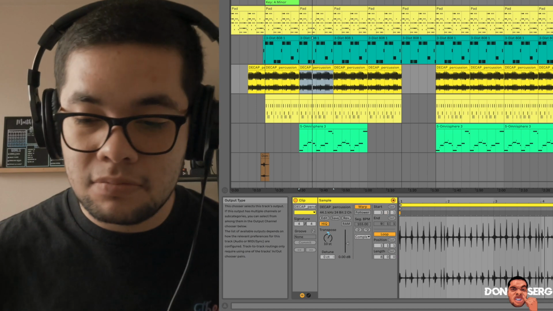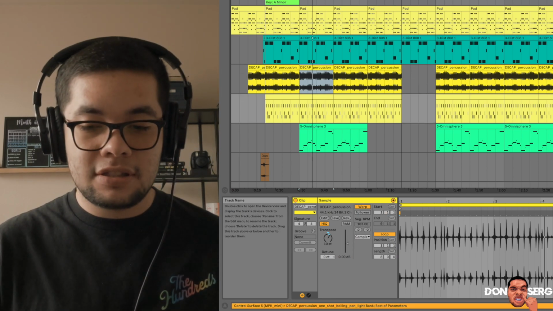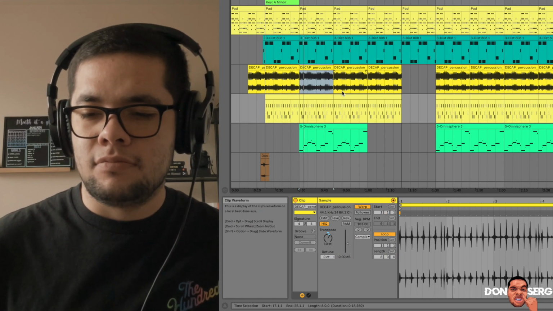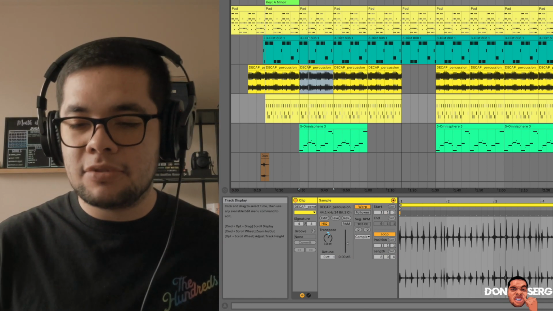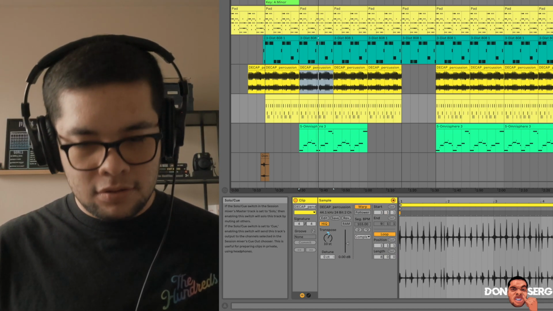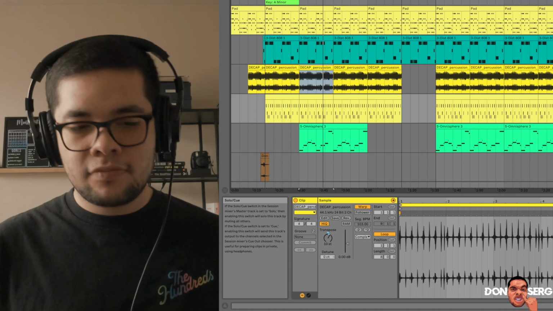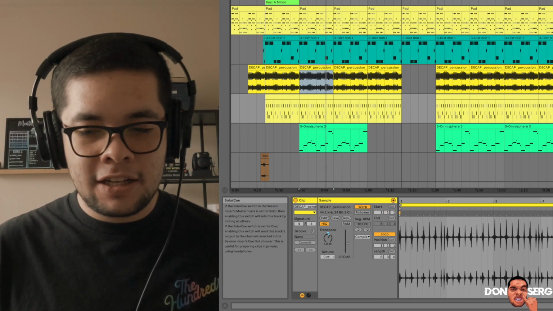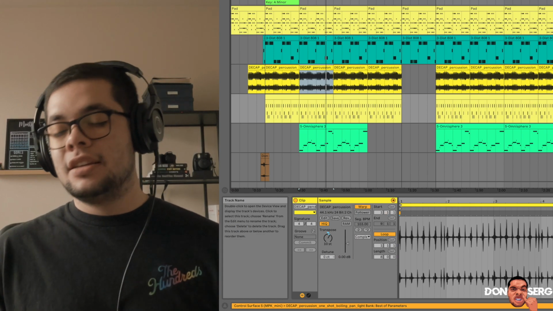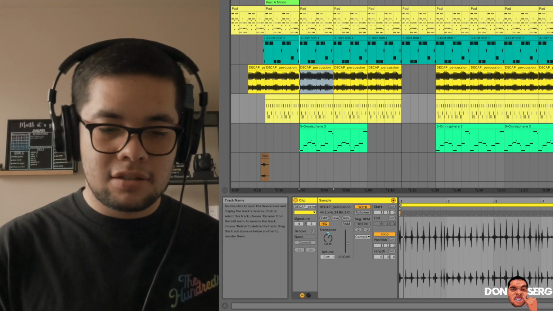After having that perc loop, I added the drums. Simple kick, snare, move. Very simple. Add the perc loop in there, a little bit more movement. So it sounds kind of off, but in the context of things, if you have all that together with the 808, it all kind of blends in.